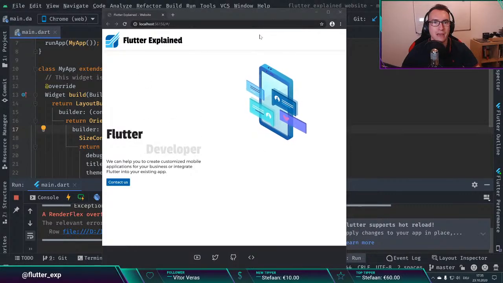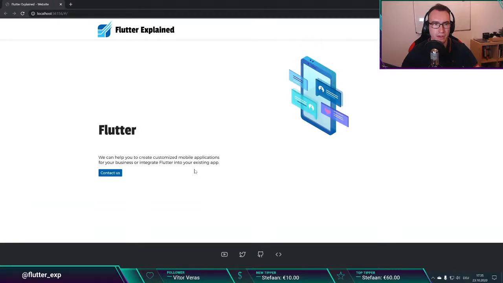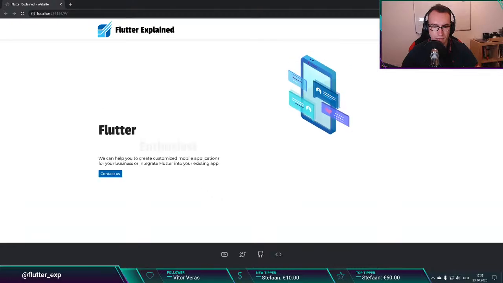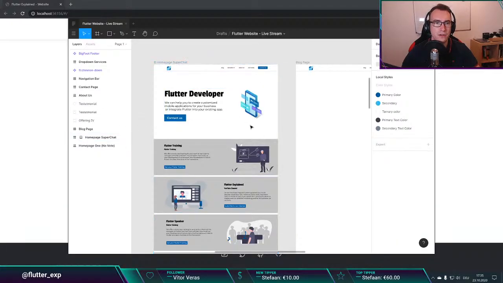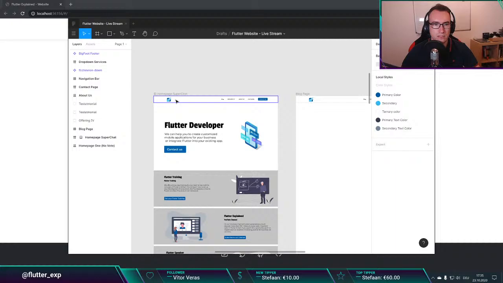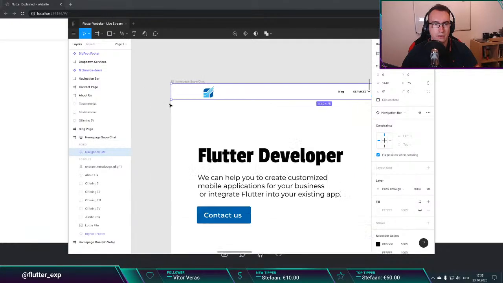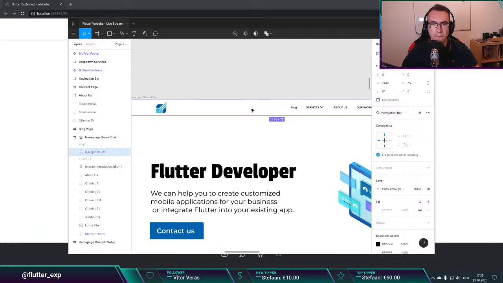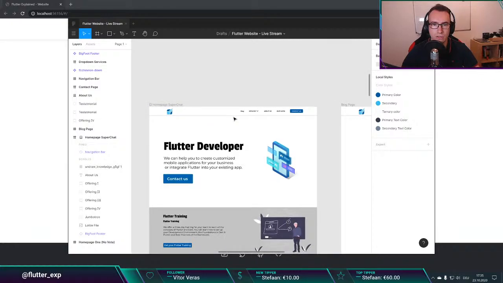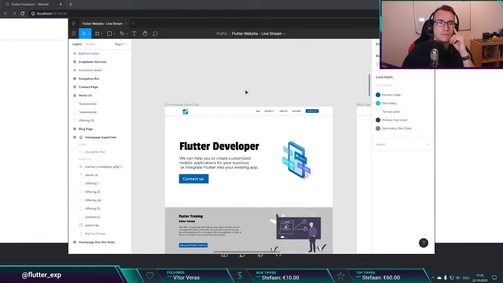Alright, so what do we have? We have the old website with the old footer, and so on and so forth. And now the goal is to at least bring one of the components inside of our Flutter app. What I would like to start with is, I think, the top part here with that navigation and so on, so that we have that in place. I think that would be one of the main goals today. Then we have these mocked links that we can use that are URL launchers or routers, and then we could create all that stuff. On the other hand, we could focus on that first.